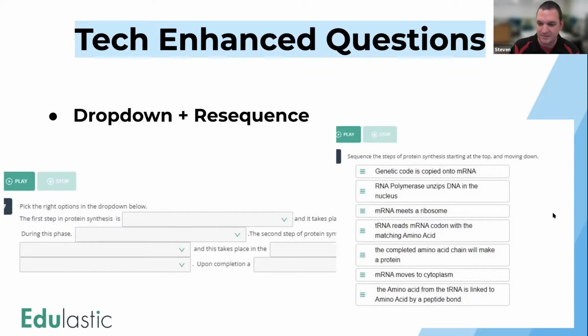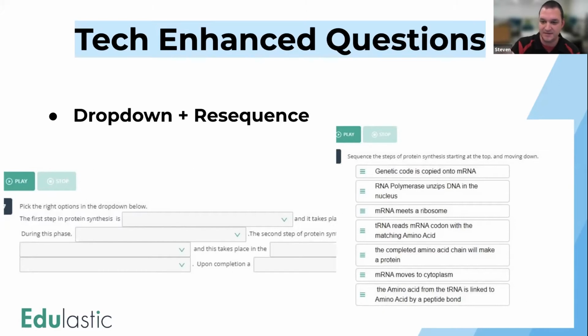A sequence, and I think this has been common for some other platforms. You can label 1, 2, 3, 4, 5 on paper, but it's really cool. You drag one of those slides and it moves the whole group up and down. And so when you're done with that sequence, you can actually read it in order. And I think that's really cool because then it gives a chance for those kids that want to double check themselves. They don't have to skip around.